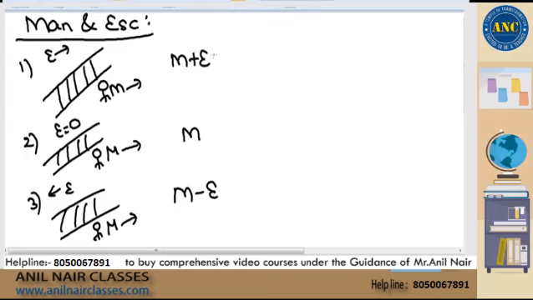Suppose the question becomes, if the man is trying to move up an escalator which is going up, it takes 40 seconds for the man to reach the top of the escalator. It takes 60 seconds if it is going down and the man is trying to move up. How much time will it take for the man to reach the top if the escalator is switched off? Now, same logic I am implementing.